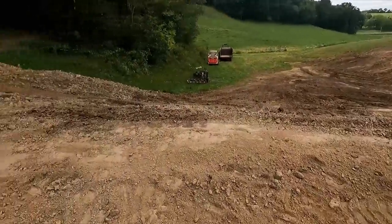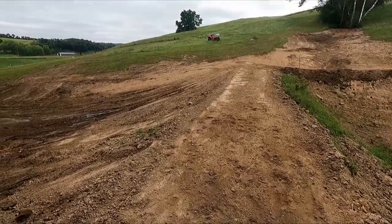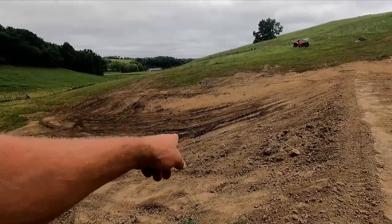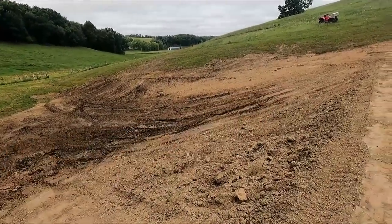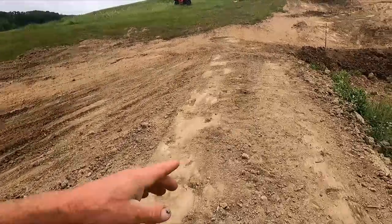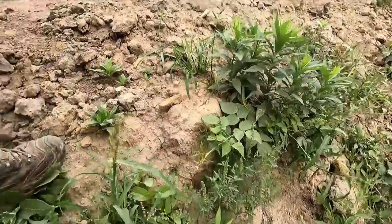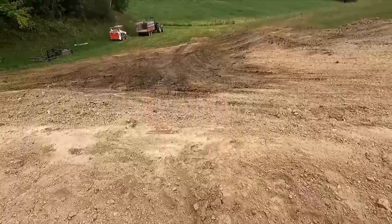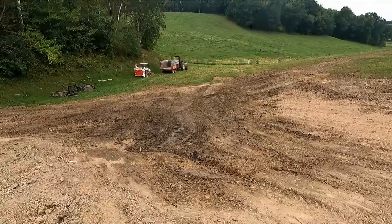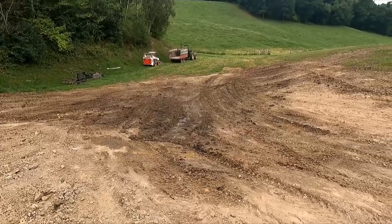Yeah, and then on top of the dike here, it ain't very wide up here. Kinda wish we had made this wider, but I gotta find my overflow pipe again. I did find it, and then after I got done grooming things up, I ended up kind of burying it a little bit, but I think it was that deep. I mean, I should be able to find it without too much trouble. Right there, you see my pipe. And I had to add on to it a little bit, so it's over there. I gotta dig that back out and find that so we don't have that buried and ruined.